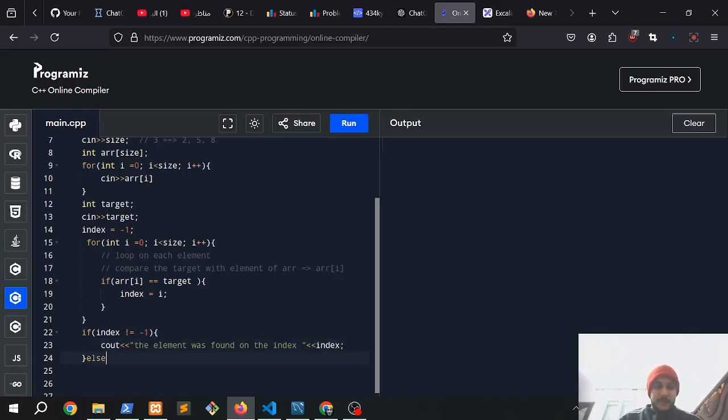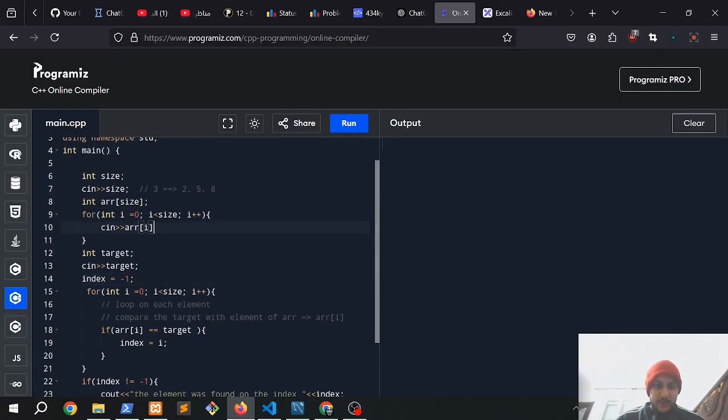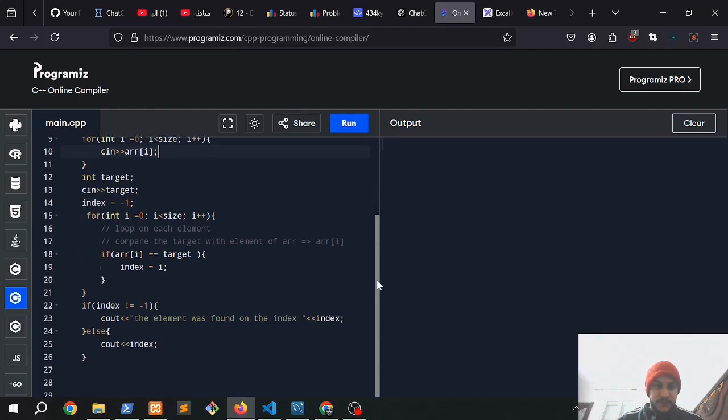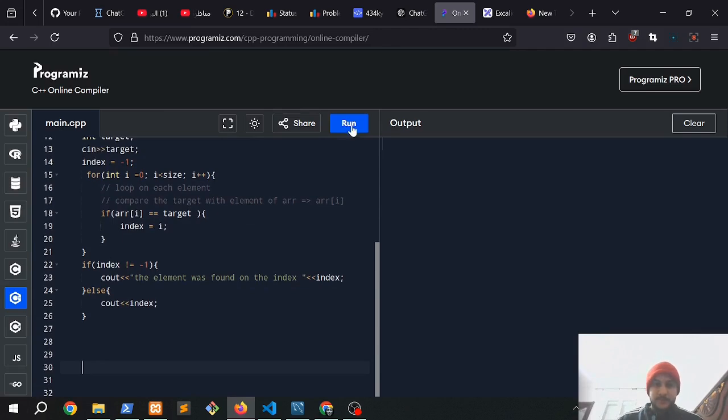Else we print the index, which in this case will be -1 because I declared it at the top. And here we add the semicolon. Now we want to run this program and see.